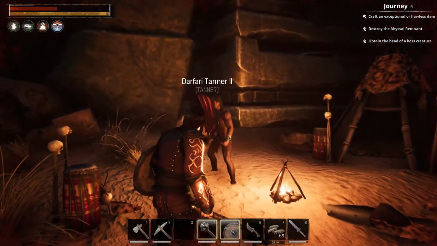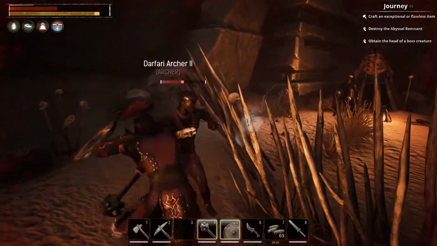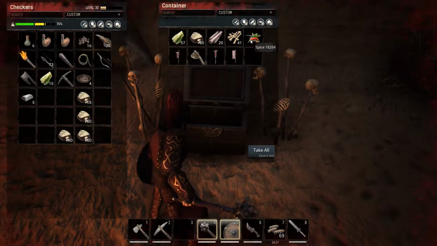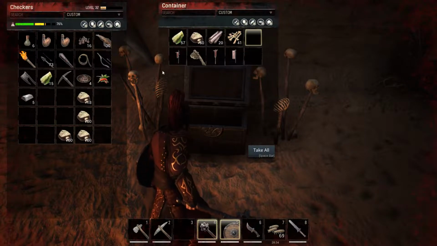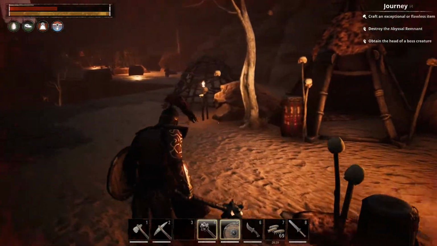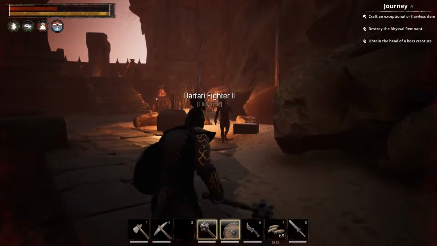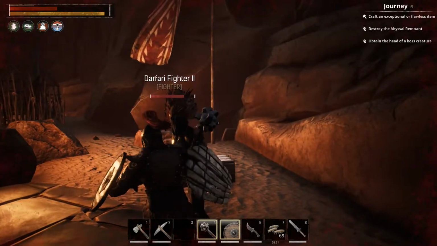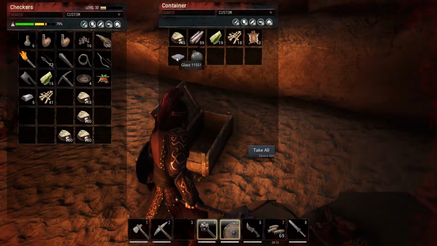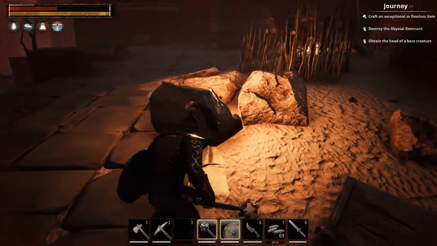Okay, and here we have a tanner. And another chest. And another archer. Spice. Sure, I like spice. Banners, bones. Bones, not too bad for grinding in your grinder for the compost pile. We have a confused fighter over there, which is fine. Be confused all you want. Another chest with some glass flask. Sure, we'll take the hide and bone.